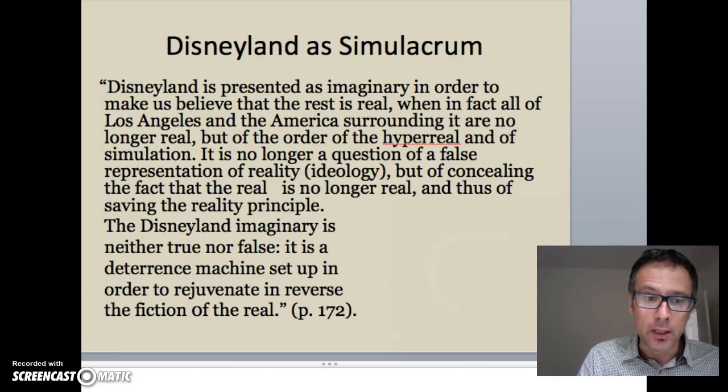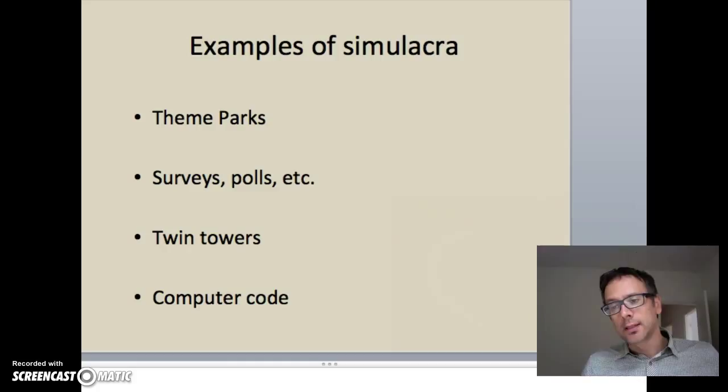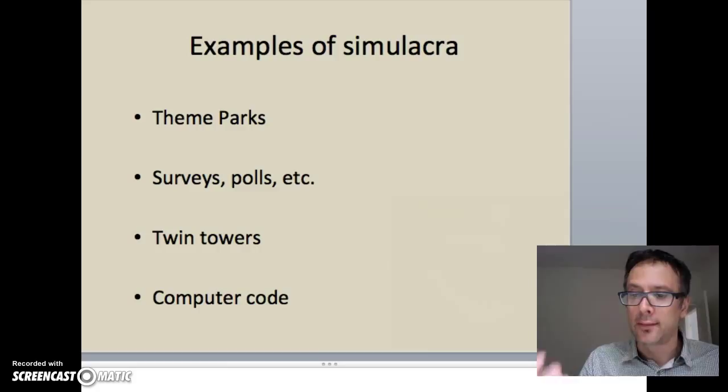So this is one example of how Baudrillard defines the simulacrum, but that's not the only one. He, for instance, describes surveys and polls as simulacra and simulations. Why? Because the poll is always asking questions to which there is a predetermined answer or set of answers. Therefore, a poll is always a model that is not so much trying to capture reality, but projecting itself onto reality, shaping reality, for example the social world, after the questions it is asking.